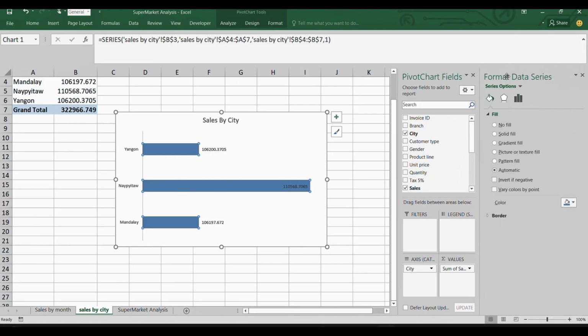Remember you click on it, the format data series shows, go to fill and change it to the color you prefer, and we are sticking with the color purple.